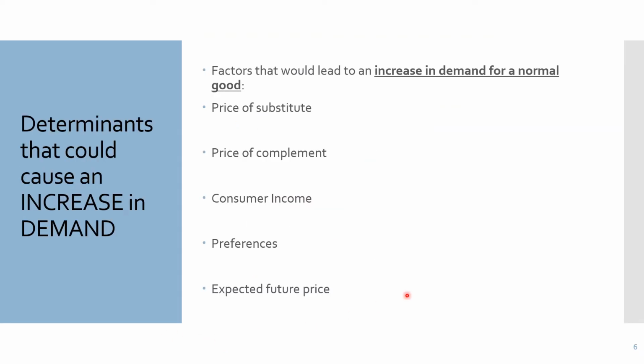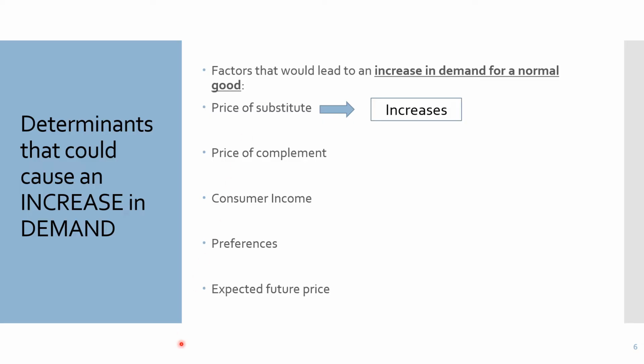The next thing that you have to be able to do is deal with what could have caused this to happen. Now, let's assume that that increase in demand was for Coca-Cola, for example. So what are the determinants or the variables or the changes in the variables that could have caused the demand for Coca-Cola to increase? So, for example, if a substitute is Pepsi, what must have happened to the price of Pepsi? The price of Pepsi must have increased. We don't want Pepsi, we want Coca-Cola.